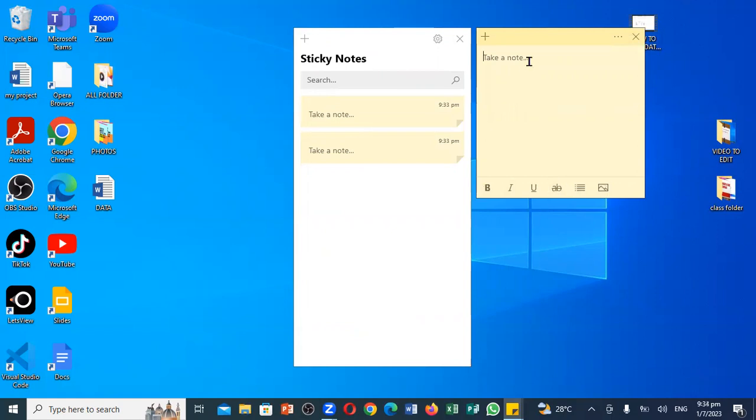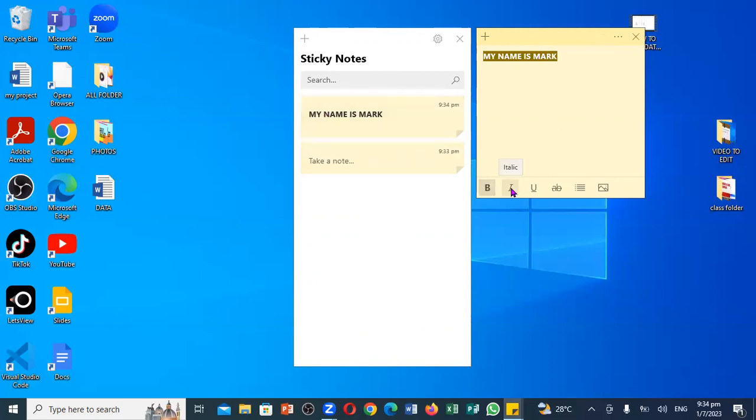All right. I'm going to take a note. I'm just going to give an example. I'm going to say my name is Mark. Just like that. So notice I wanted to bold it. I can actually select it by holding the shift key. Notice if I come right here, see the B, I can actually bold it just like that. You notice it actually shows up over here just the same.